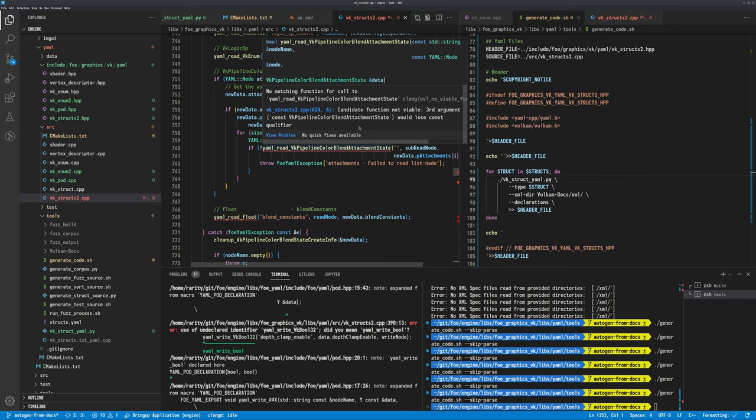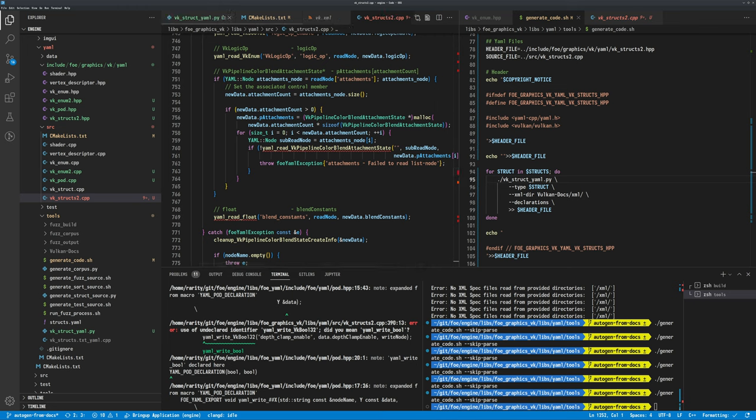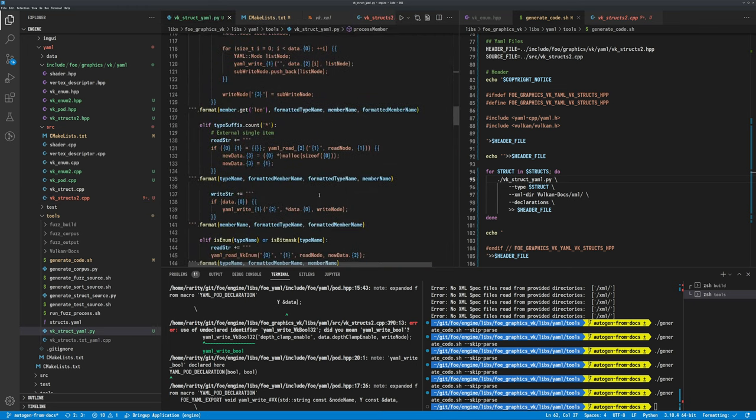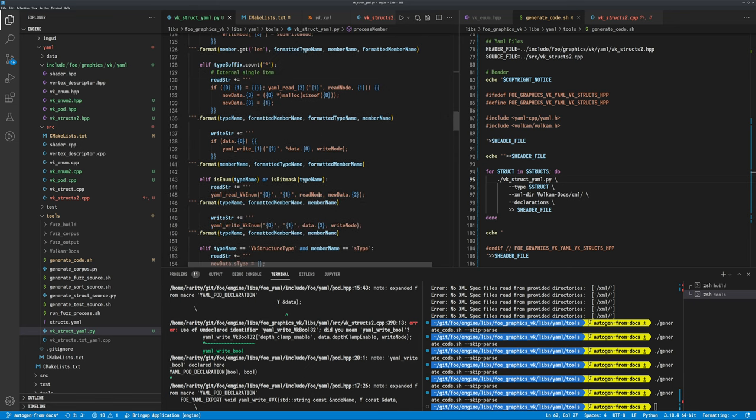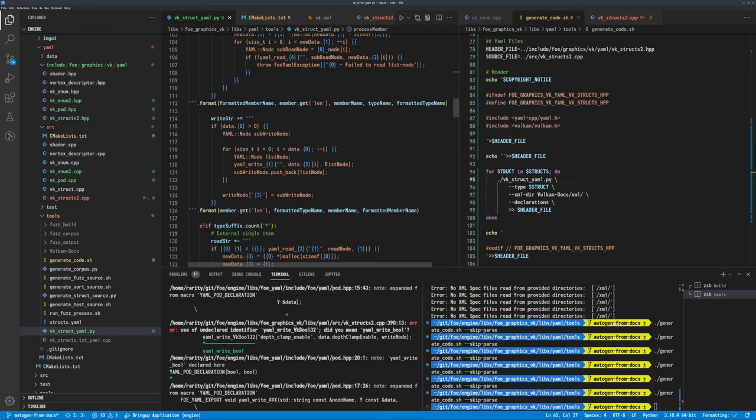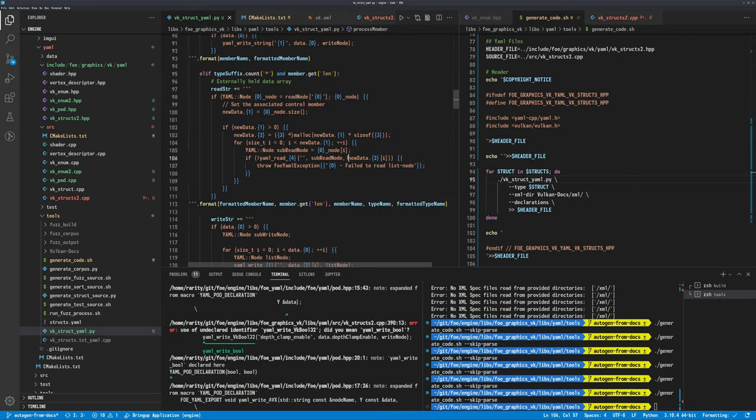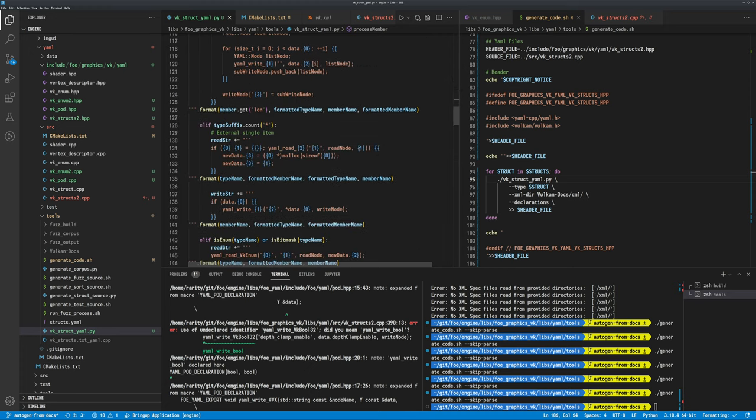Third would lose const qualifier. Oh, come on. Okay, const qualifier issues when reading and writing, so I need to say what? On a type, when I'm reading it, like this, I need to say it's a, what is it? 4? 0, 1, 2, 3. So 3-star. Like that. For a multi-length member, for a single-length member, it'd be something similar. No.